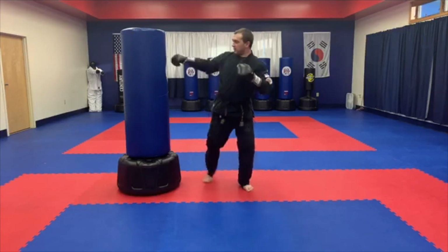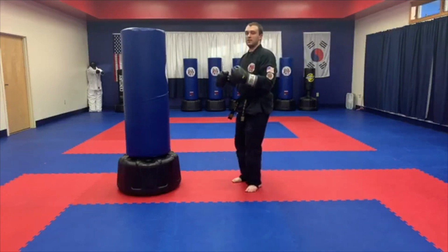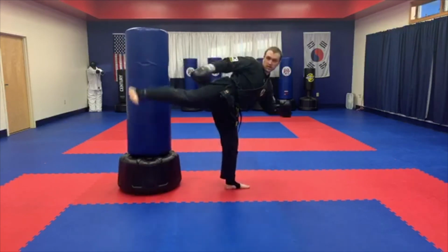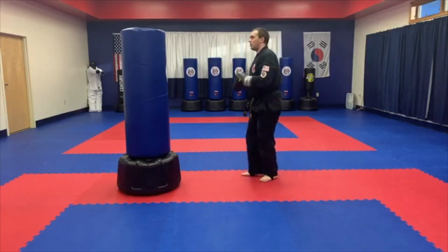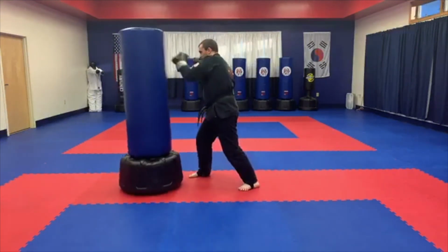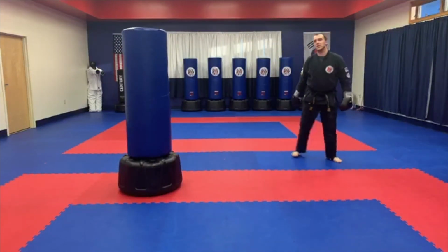Maybe their hands are up, so maybe I go side kick here, right? Or maybe I can get more complicated. You jab, cross, hook, bring that foot through, and hook kick on the side. It's up to you, right? You play a little bit. But the technique I'm going with is rear thrust kick, jab, cross, hook, front round kick. All right? Play that for a minute or so.